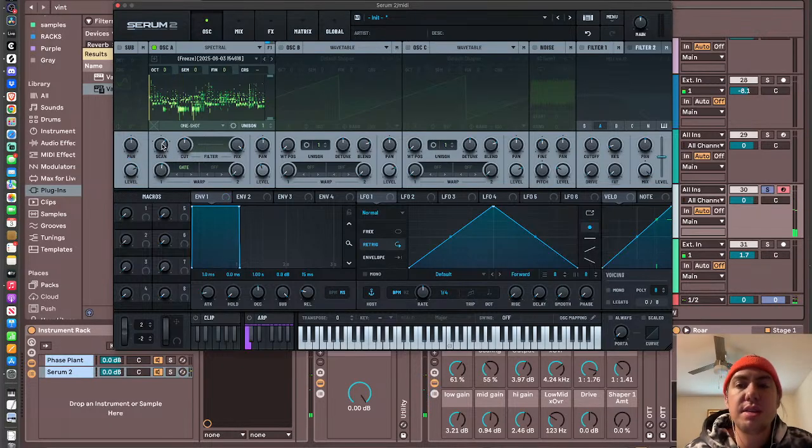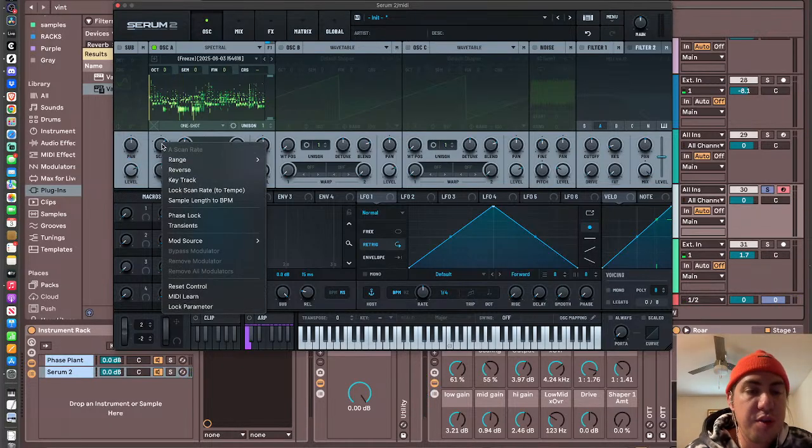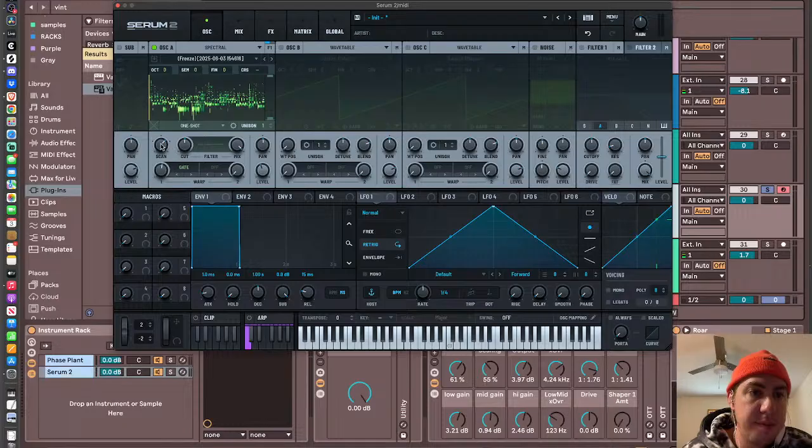So it'd be nice to be able to snap this to the grid, right? To the BPM. So if you right click on the knob, you can select sample length to BPM or lock scan rate to tempo. Let's try that.